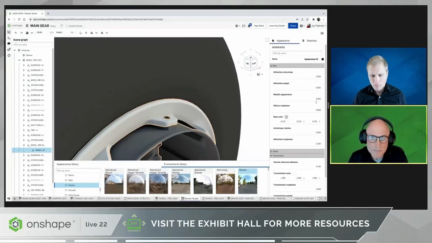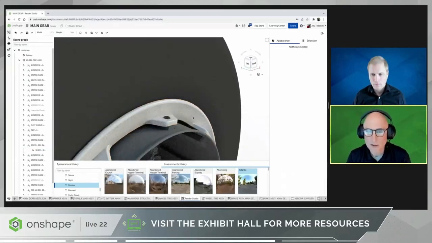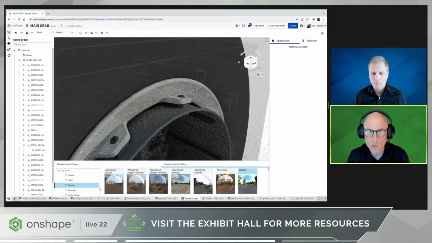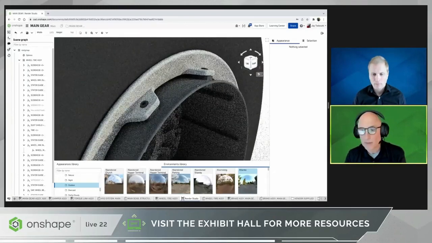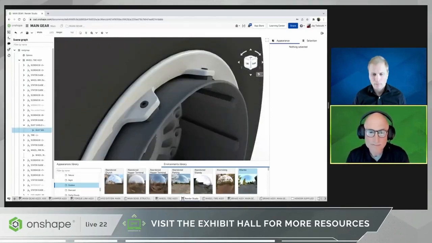Now, we're also able to utilize materials or material appearances as they come in from Onshape. I haven't added any specific Render Studio material to any of these objects yet. What I'm doing first is selecting the hub, the wheel hub, and manipulating the characteristics of that appearance so that it looks more powder coated-ish. As you can see, I was able to tweak the amount of reflectivity, the amount of diffusion of light.